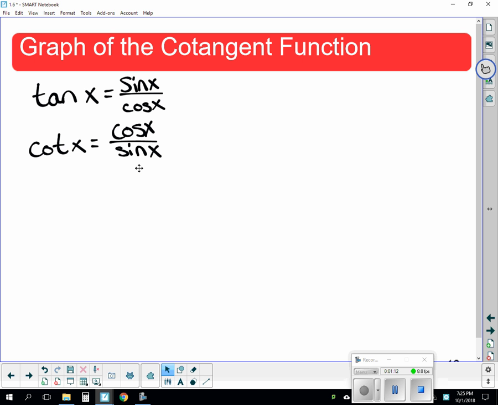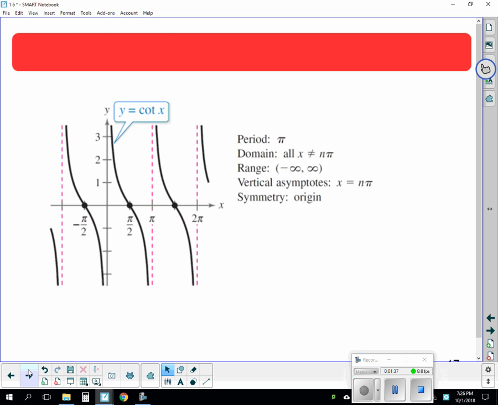Okay, so think about when would sine of x equal 0? Sine of x equals 0 at 0, pi, 2 pi, 3 pi, 4 pi, 5 pi. So multiples of pi. This is what the graph looks like. So notice you've got your 0 here, your origin. You've got an asymptote, which they don't actually have drawn in, but you should, and then at every multiple of pi going forward and backward.